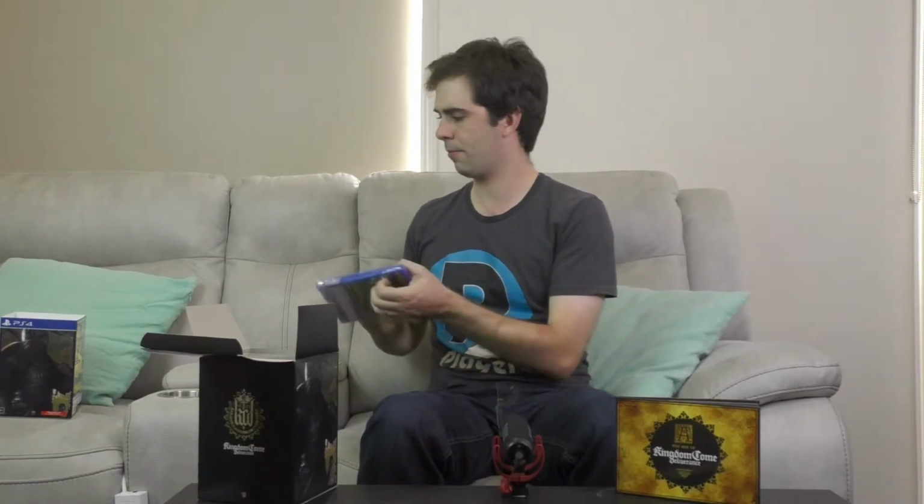The main attraction, which is of course the game. I'll try and get through this foil as quietly as possible. So by getting the collector's edition, you actually get the retail version of the special edition, which includes some codes, which I won't be showing off, but it is the Treasures of the Past DLC, the game itself, and a bit of spiel about that.